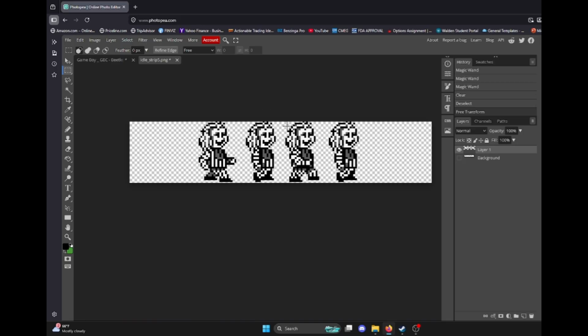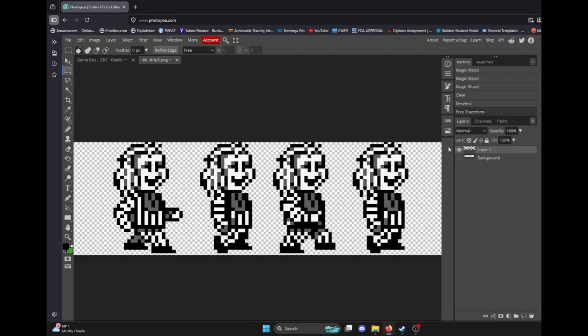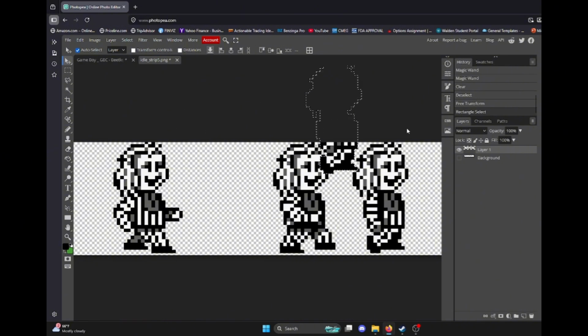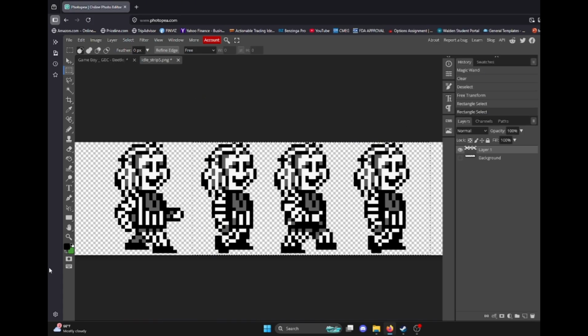Now you're going to notice I have four sprites, not one, and they're all on the same layer, and I want to move each one. Some people like to go rectangle tool, move, move, but I don't like to do that. It makes it too hard. This makes it easier, but is also a little bit more complex. You're going to go rectangle over the rest of the sprites that you haven't done, or leave one out.